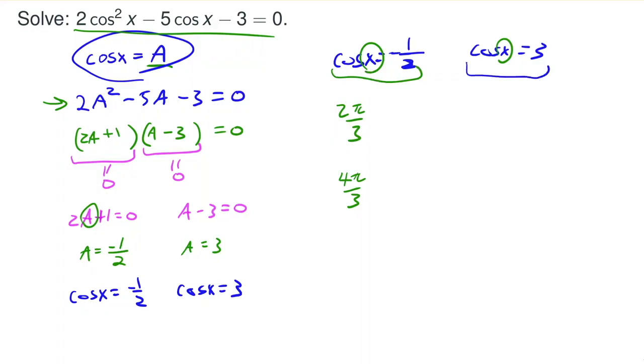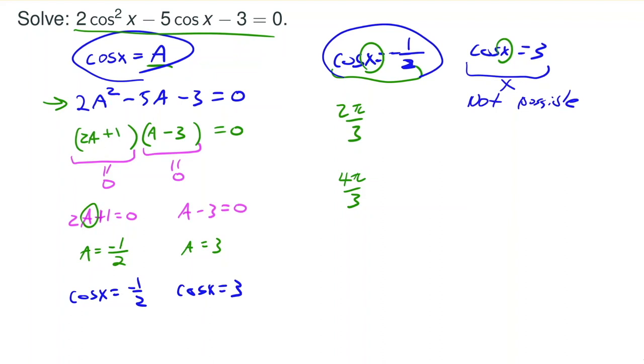Now this equation tells us cosine x equals 3. Cosine x cannot be 3. Right? We know this because when we graph cosine x, it does not go above 1. 1 is as big as it could be. Also from the unit circle, it tells us that the biggest cosine can be is 1. So this does not give us any solutions. So we still need to write it to verify that it doesn't give us any answer. But this part doesn't contribute an answer here. Okay, so no answer from this. This is not possible. Cosine cannot equal 3. So only this part happened to give us answers for this equation.